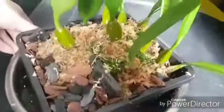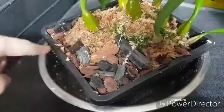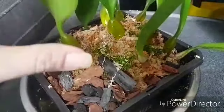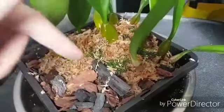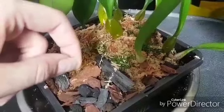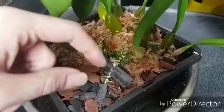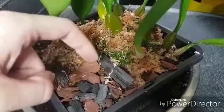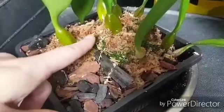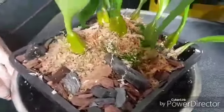So what I tried to do was crock the bottom with big chunks of charcoal, chunky bark, and leca, and then I placed the orchids in the order that I liked for them to grow, and I put sphagnum underneath them. The roots are quite sturdy actually, they're quite hard, and I was not afraid to break them. They were really easy to work with, so I wrapped them in sphagnum, made sure there was room underneath for the ones that were longer and deeper, and just made a natural slope in the way they grew, and filled everything with sphagnum underneath and between all the roots.